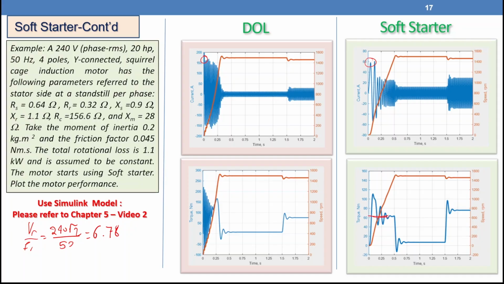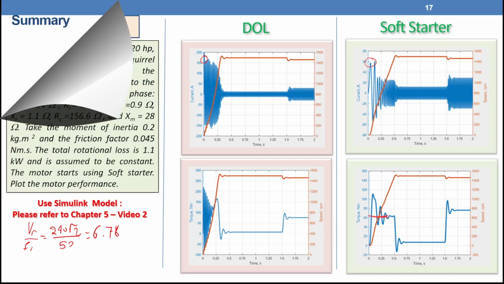So this method is better than the controllable supply voltage method, star delta switch, it depends, and adding rotor resistance. So you can have a starting torque with reduced current. But you may say that you need a high starting torque with reduced current. So we are going to look at that in the next chapter.